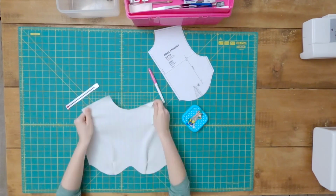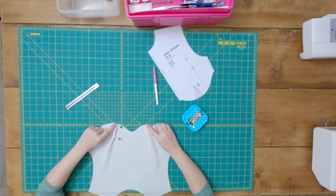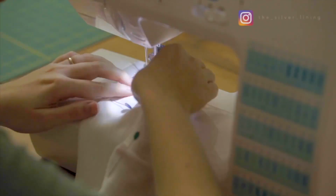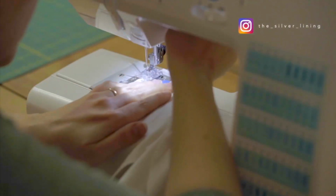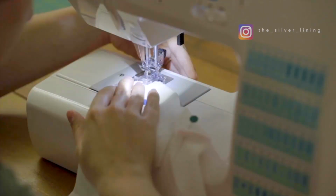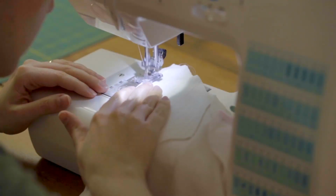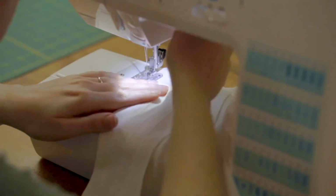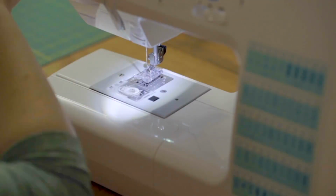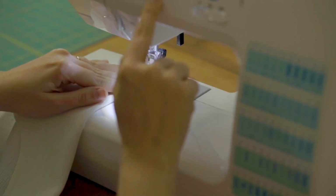Once they are pinned, I just double check that they look equal from the front, and I'll stitch them together. I usually like to start sewing them from the edge and keeping the line that I've just marked with my marker perpendicular to myself, so I know I'm going to go straight. I also leave a long trail of thread at the end so I can knot it together and secure it in place.